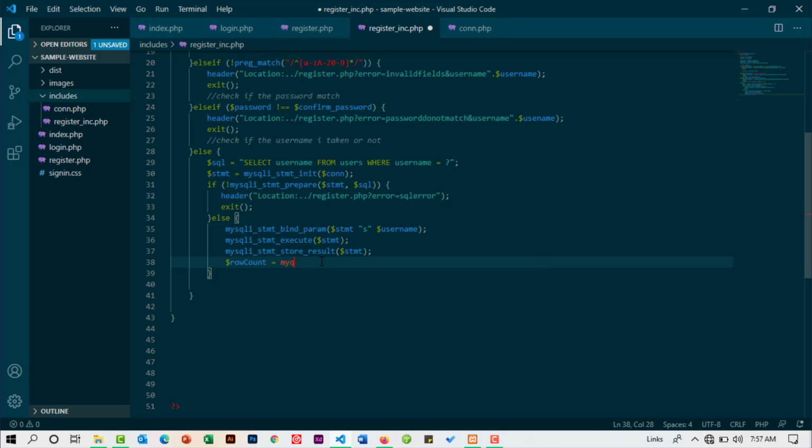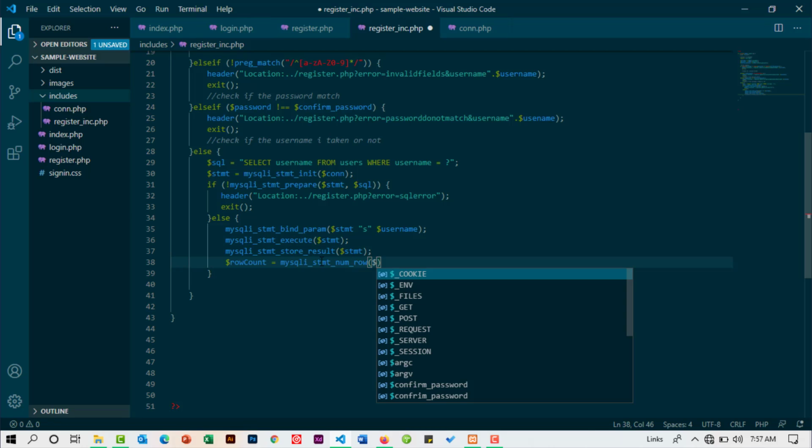So MySQLi underscore stmt underscore num for numbers and underscore rows. So this is basically counting the rows in our users table. So this will have the variable stmt, so that is the statement.